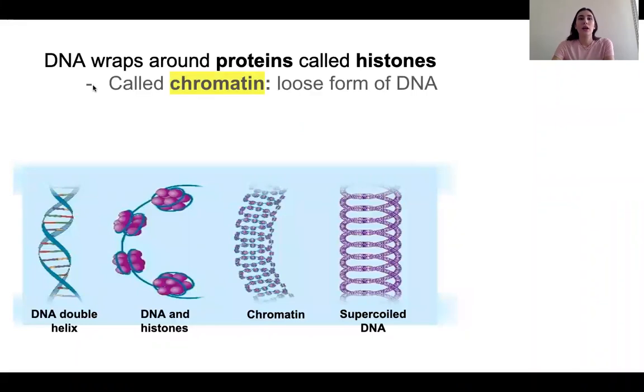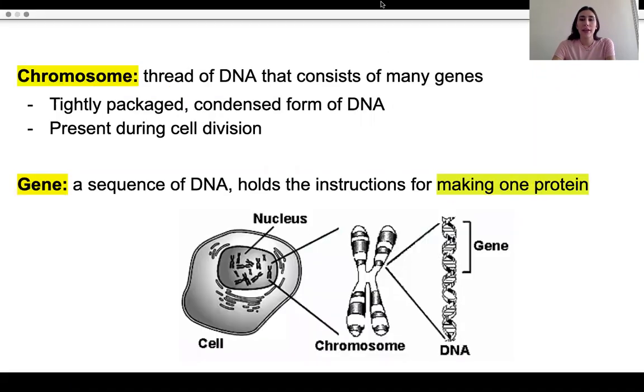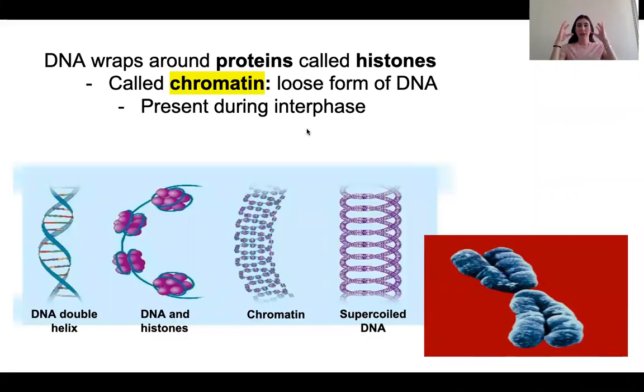All right, now when we're looking at DNA, we said it has to condense at some point, right? That's how it's able to fit in this tiny nucleus. And it does that by wrapping around specific proteins. And these proteins have a specific name, of course, because everything in biology has to have a fancy name. These proteins are known as histones, okay?